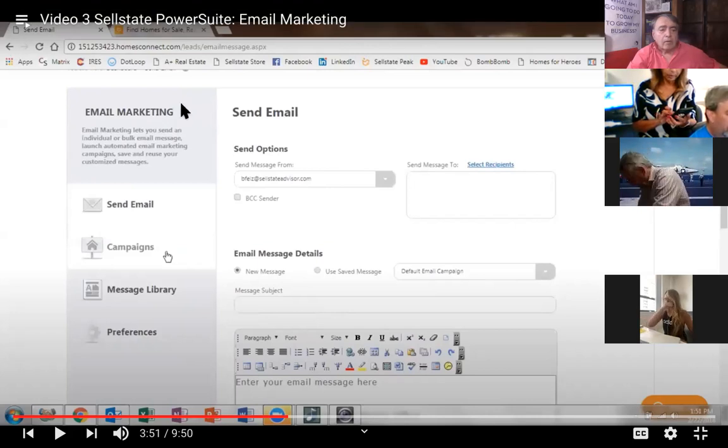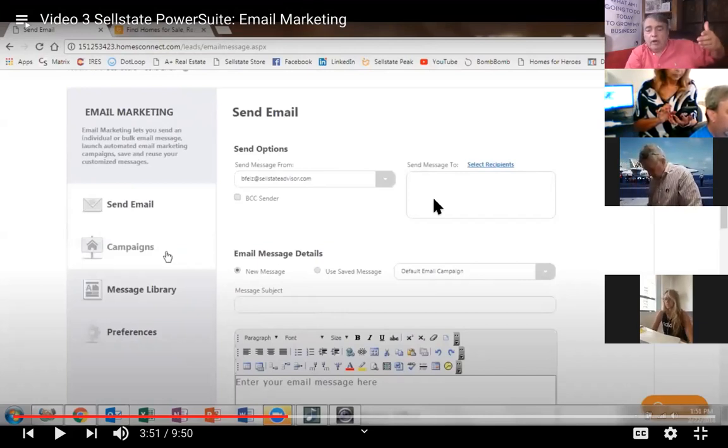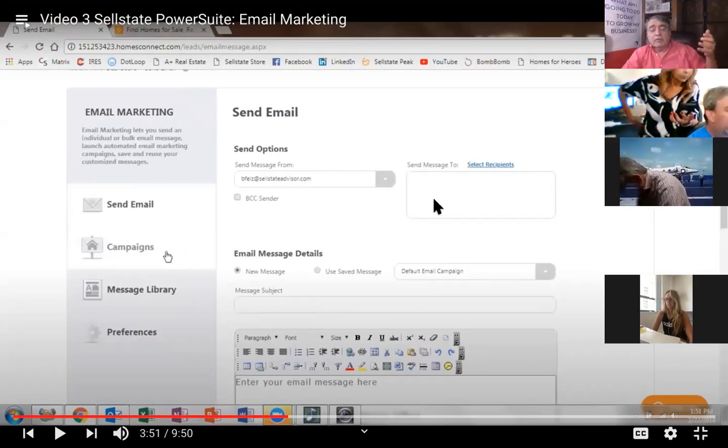Power Suite. So again, what I tell people is have this set up so you're listening to Brett. If you have two screens on your computer, you can open up one tab and a separate tab. But if you don't, you can listen to him on your phone and do everything on your computer.